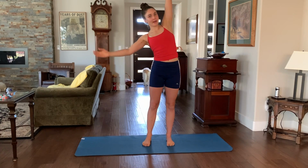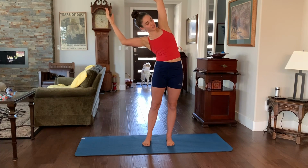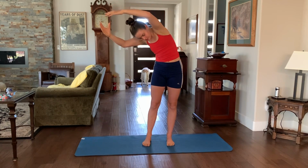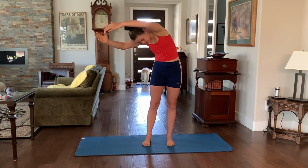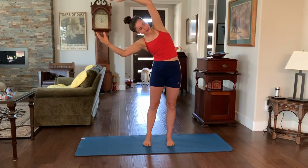Inhale. Exhale and hold. Make sure you're pretending there's a glass wall in front and behind you, so you are not going to smash through the wall. You're just going left and right. And now the wall has disappeared in front of you. Let the left shoulder round forwards. Keeping your hips still, you're just mobilizing the upper back and hold. One more deep breath. Exhale back to the side.